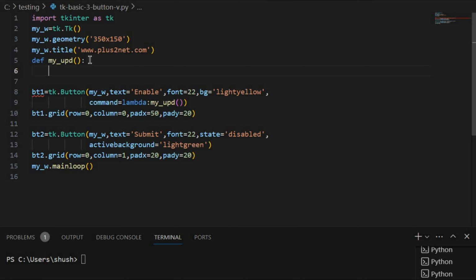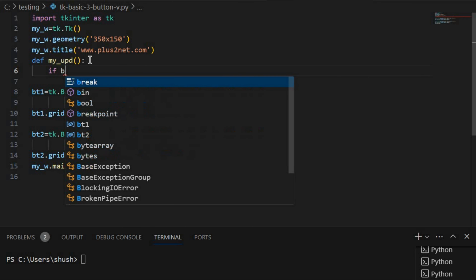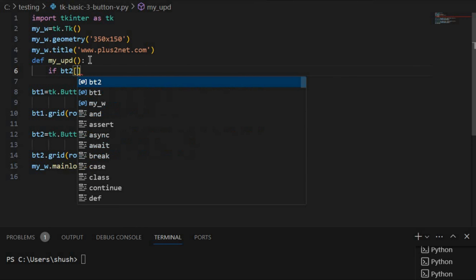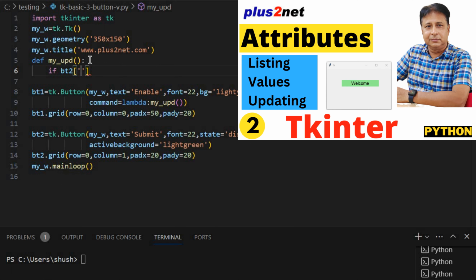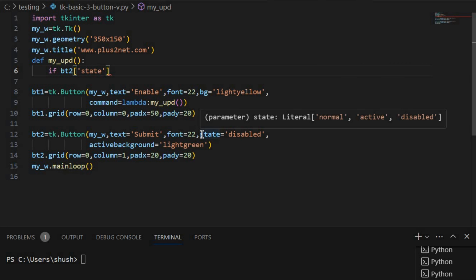What I am going to do is, first let me read the state of the second button. If bt2, you know, previously we discussed in part 2 how you read a particular attribute. I am reading the state attribute. Here you see the state attribute, we have set it by default to disabled.